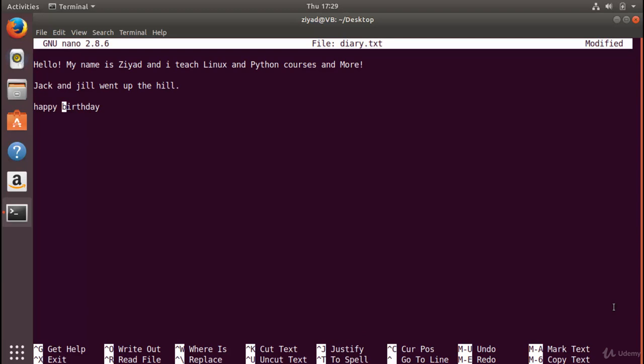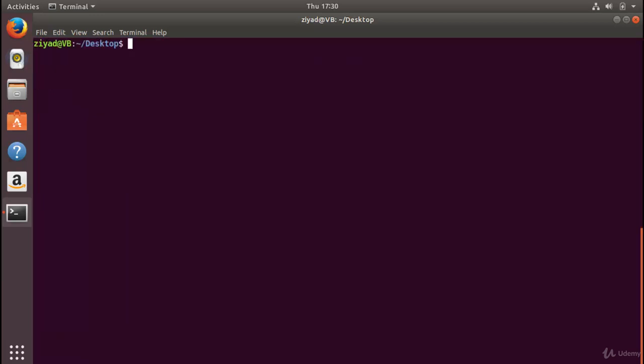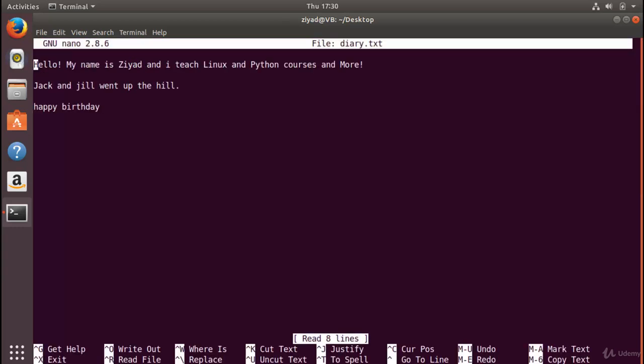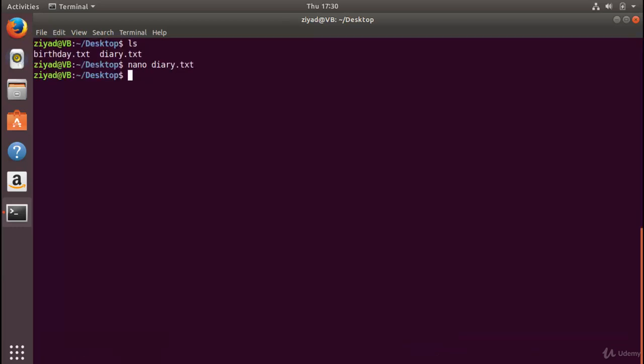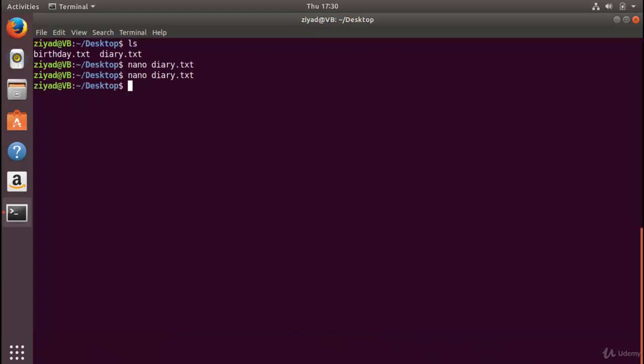So I hope this was useful. You've seen that Nano is a text editor that you can open from your command line that allows you to do all your file editing stuff without ever leaving the command line. So here we go, we've got diary.txt, edit it, make some changes, save it, exit, and we're back in the command line. So it gives you a really nice way of editing files and getting back to what you were doing. So let's just get rid of that, save it, exit, clear the screen, and we're good to go, continue on with our work. So let's pick this up in the next video to take a look at the other options that Nano has to offer.